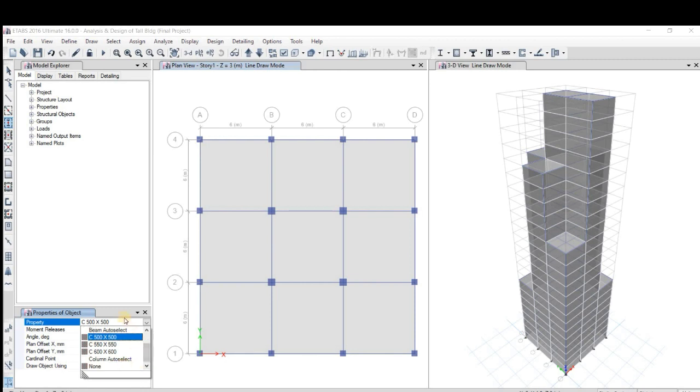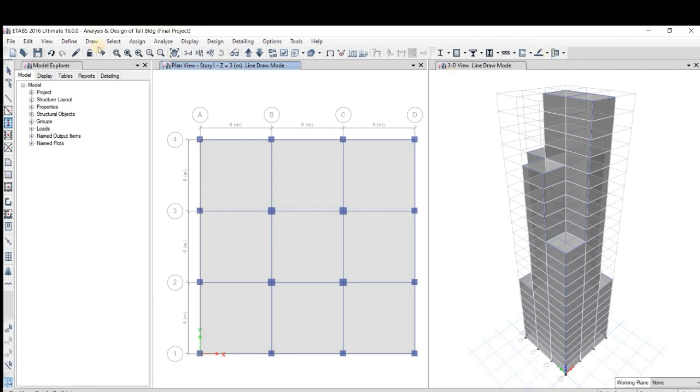It already assigns the values. Now again in the draw option, select the outer section of beams, the outer plan beams.